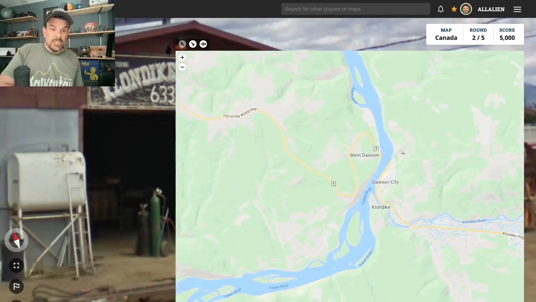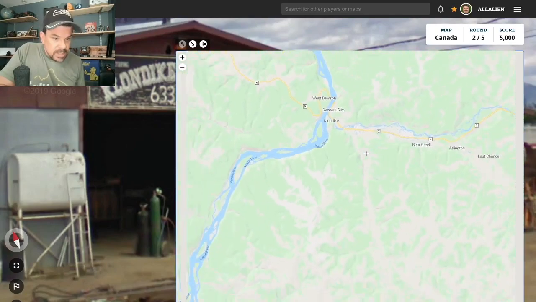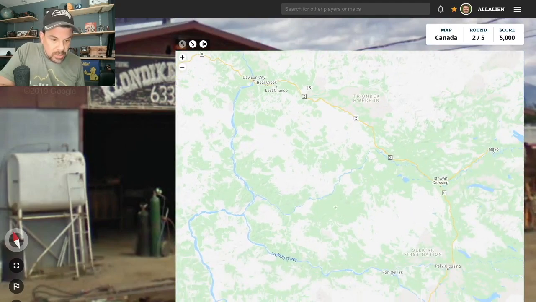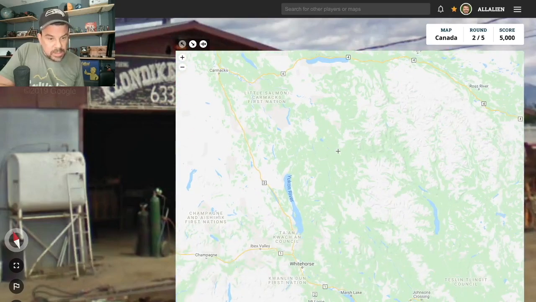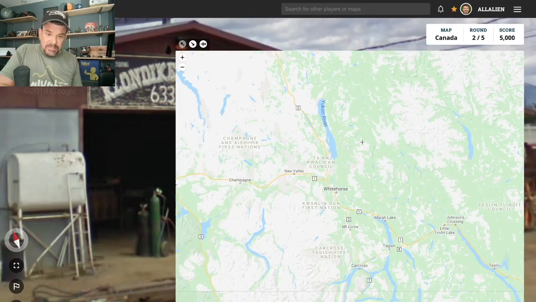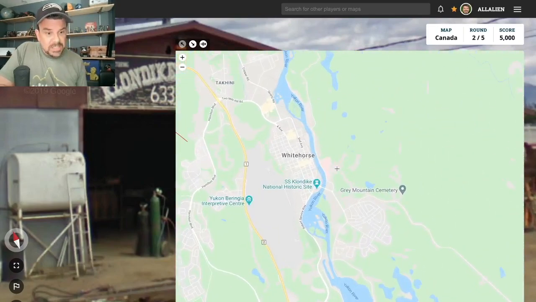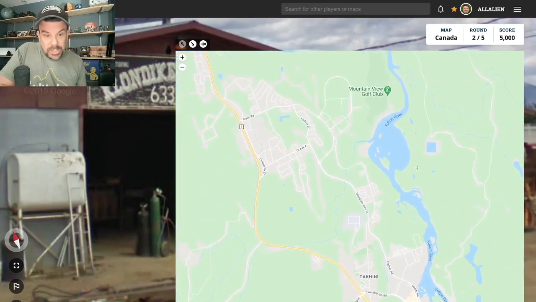And this is one of the challenges about playing Geoguessr in Canada: if you're wrong, you could be 1,000 kilometers wrong and still be in the same province or territory. It's just such a big country. I think we have 6 time zones. St. John's, the capital of Newfoundland in the east, is closer to Central Europe than it is to Vancouver on the west coast. It's a big old country.